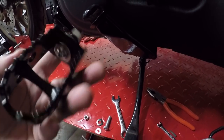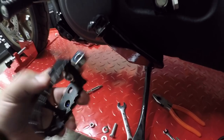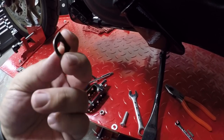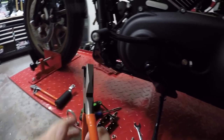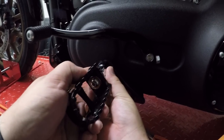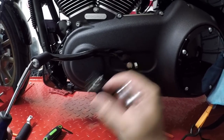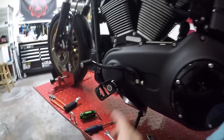All right, so if you guys come across this, just to give you a heads up, if it is kind of loose in there and it doesn't fold up and it's just really super loose, basically all you have to do, it's called a spring washer. I can't remember if I called it that earlier, but if I didn't, spring washer. So all you have to do is adjust the tension on that. Just bend it in a bit and then just double check. Much better, not all loose like it was earlier. Perfect.